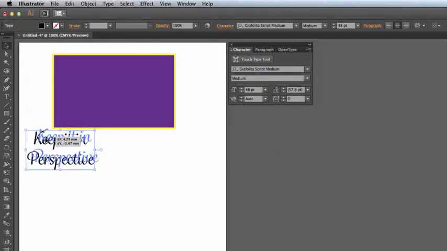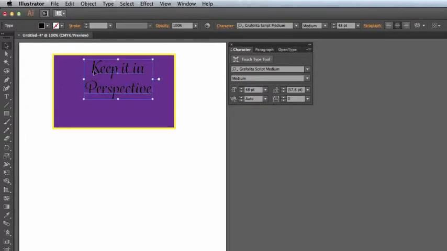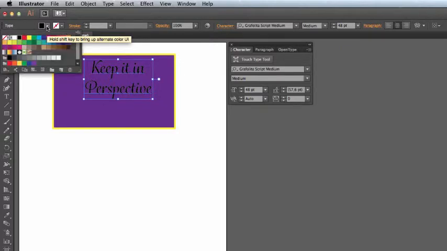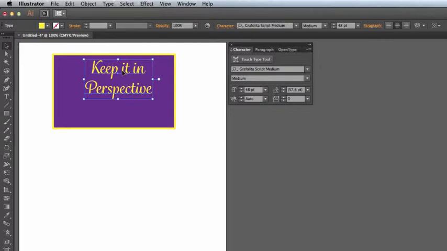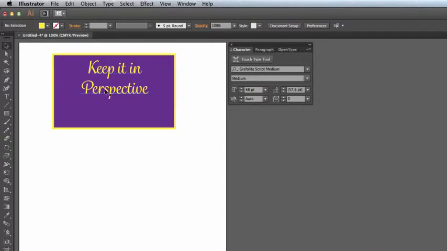We can now move it into our shape, and I would like this text to be in yellow, so that is from the fill option and we select yellow type. Let's move it over so that we're watching the smart guide. That is the green line that you're seeing, and it is now perfectly aligned to the shape.